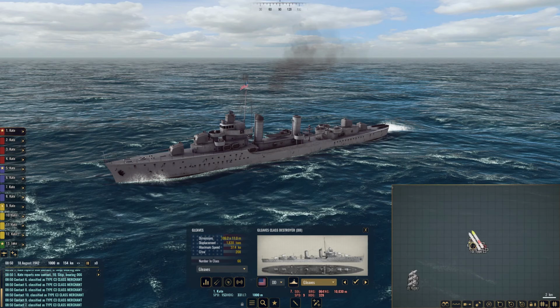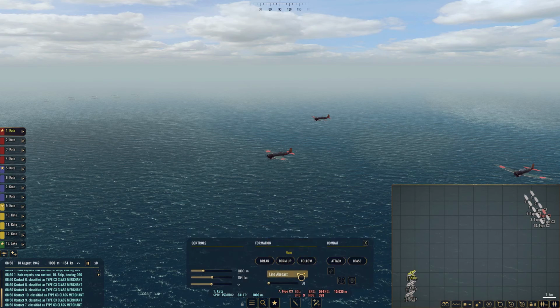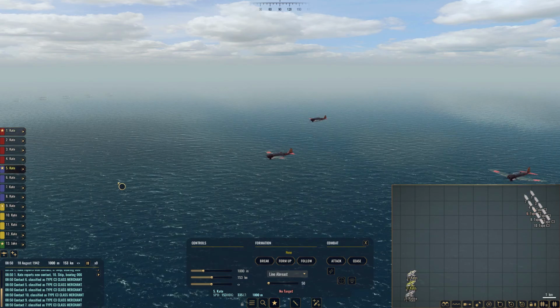Interesting. Right, so what we're going to do is go for this line here from 6 to 10. So we're going to get our Kates over here. I think we're going to try one flight, this one here, with the classic line abreast formation. Do the usual stuff. Climb down, climb down, climb down. Target number six, please. Get them down to 40. Yep, excellent stuff. This one, I think, is going to go in the line ahead formation. Form up. Go down to 40, please. And target, I think, number eight.